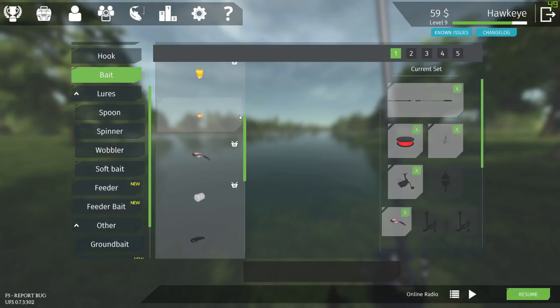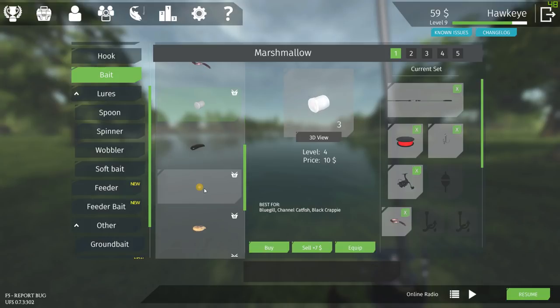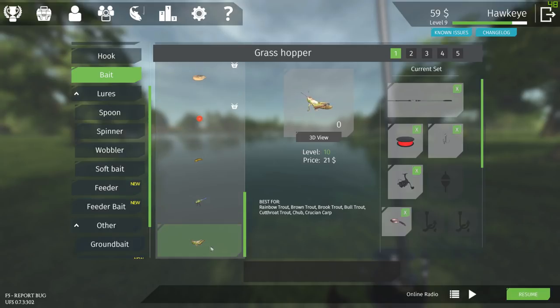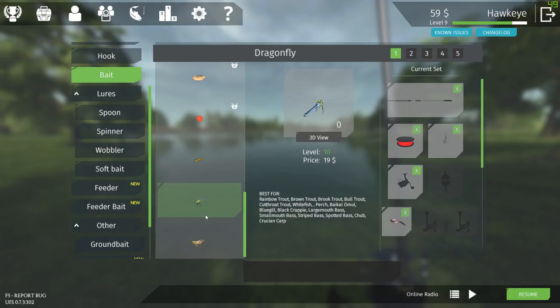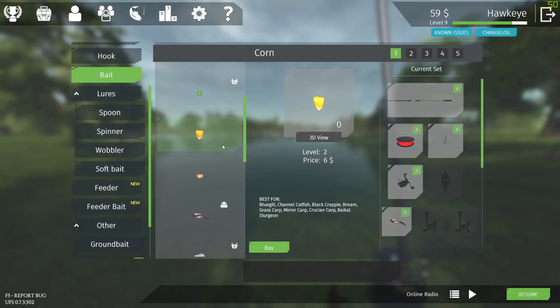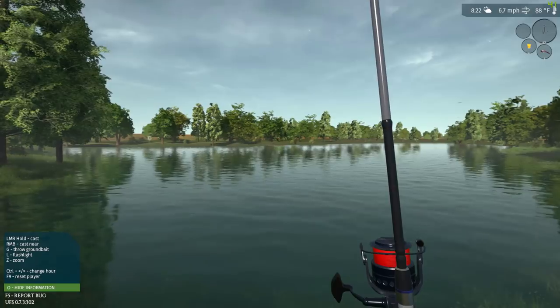What should I go for, guys? Not that. Not that. Maybe. Yeah. Well, no, that's just crucian carp. Says nothing about any of the others. What's this? Chub, crucian carp. Let's just keep using the corn. Corn's always a good fail-safe.